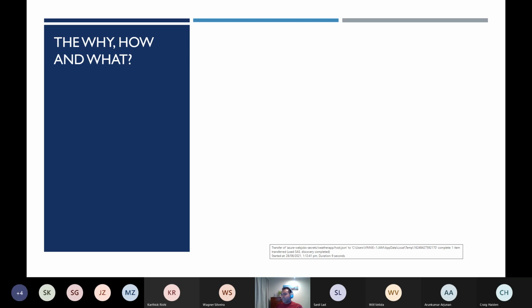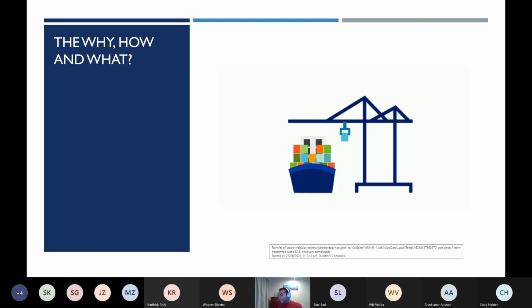And the last segment: what else should you do on top of putting it into the container to make sure it is properly implemented, properly secured, and continuously improving.